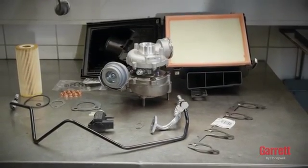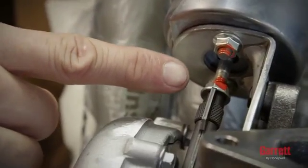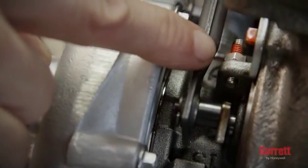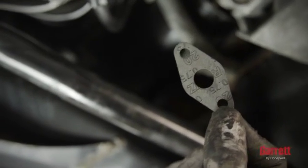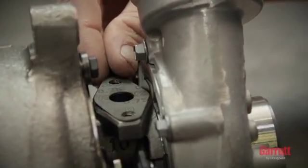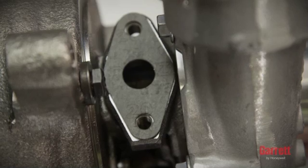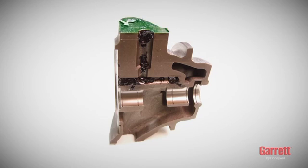For any turbo installation, the following rules must be strictly followed. Please do not change any of the settings or the calibration of a turbo. Doing so may damage the turbo or the engine and voids the warranty. For VNT turbos, do not adjust minimum vane open position under any circumstances. Doing so could cause serious damage to the turbo or engine. Next, ensure that the correct gaskets are used. The center hole of the gasket must be perfectly aligned with the center hole of the flange. We do not recommend using liquid gasket or sealants, particularly for the oil inlet or outlet.